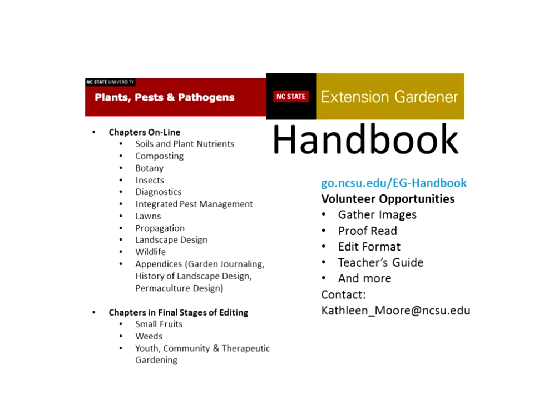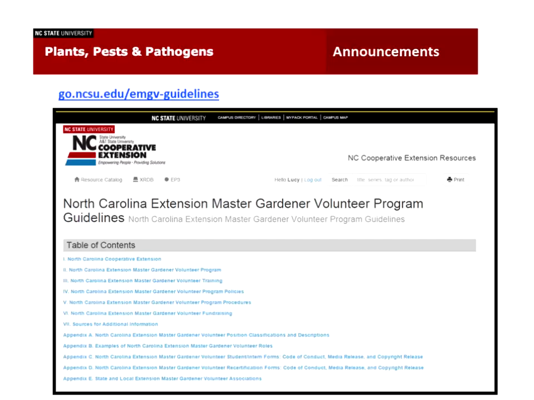Also, the handbook, from what I understand, the weeds section will soon be online, and I actually updated what we had before. There are several chapters that are now online, and I'm looking forward to more coming on. If you're interested in being more involved or helping out with the teacher's guide, you can get up with Kathleen Moore, and there is her email. And here are the guidelines. If you've not checked these out, that is the Go link that you can get to those guidelines.